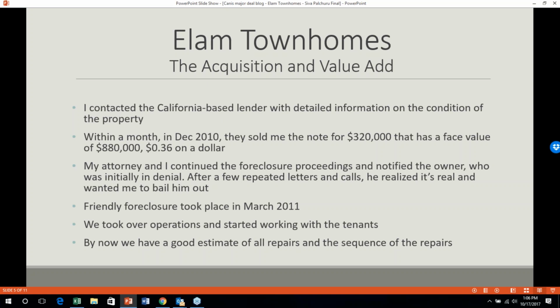After I went through my due diligence on this property, here's how I came to know about it. I was looking at a house in Bald Springs, but I stumbled upon this apartment complex on the way into that house. After I finished the due diligence on that house, I came back and took a deeper look at it in the afternoon. Siva, I guess we call that driving for dollars, which we always do. That's correct. This is exactly driving for dollars, because I was going for another pre-foreclosure property in Bald Springs, which I came across with a friend of mine. His friend was going through the foreclosure process, so we were trying to stop that foreclosure. I was just inspecting that house, and I came across this, and I said, this is not my first one. So I looked at the house first, and then I came back, and subsequently for the next 3 days I spent more time on this property than anything else.